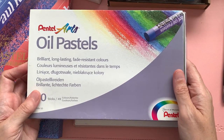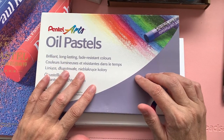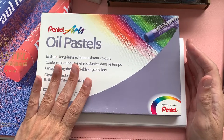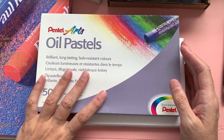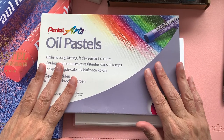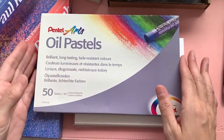Some people don't like the feel of them or how they work with other media. In the mixed media context, the key thing to bear in mind is that oil pastels never dry — they're never fully dry. So whereas watercolour dries, with oil pastels it doesn't. You have to think about using a fixative. There are quite a few oil pastel fixatives on the market, but they will still attract dust, so they do need to be behind glass. They're fairly light fast, but you have to look into the specific brand you get because every brand is different.